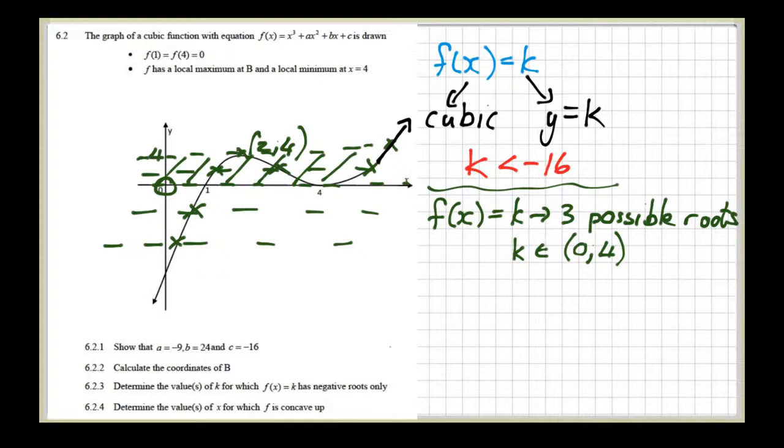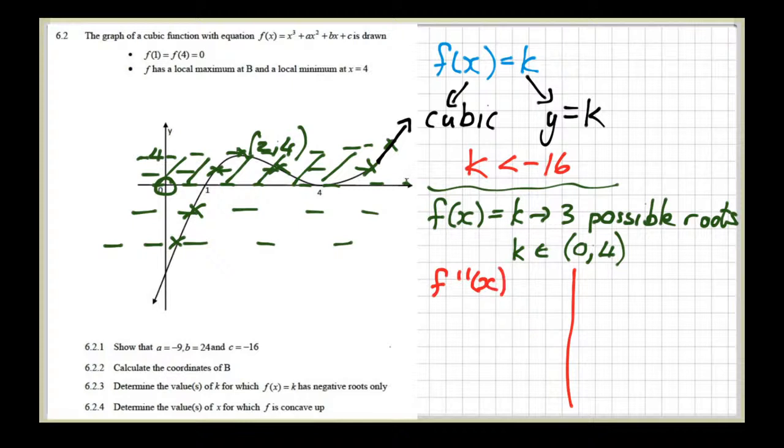Okay. For our last little question, 6.2.4, they're asking me for which values of x is the graph concave up. Now I know, out of experience, you guys just want to derive, because you see concavity and you think about derivatives. So let's do that. I'm going to answer this question in 2 ways. Let's start by doing it the way that I expect you guys to do it.